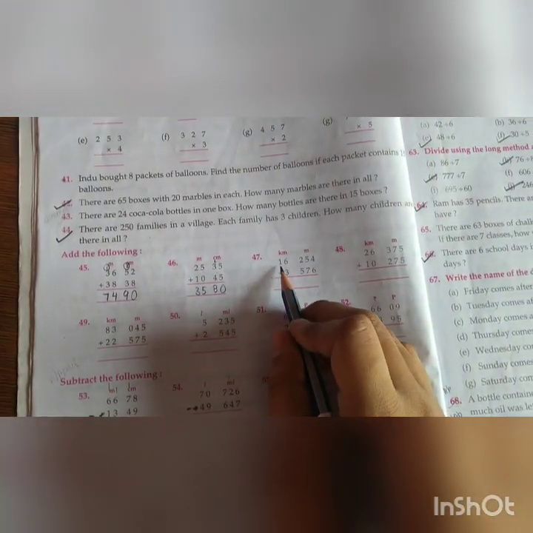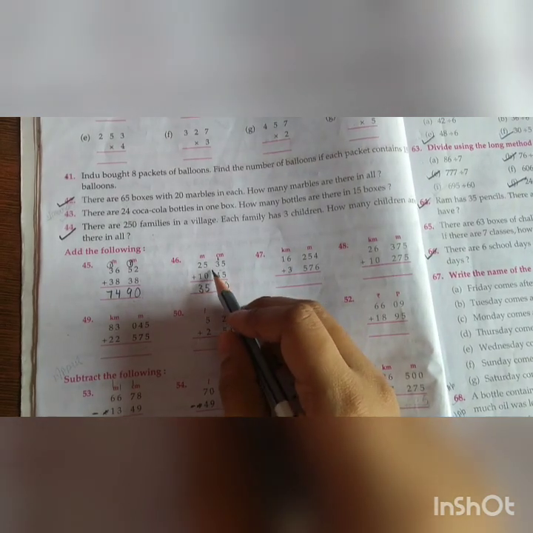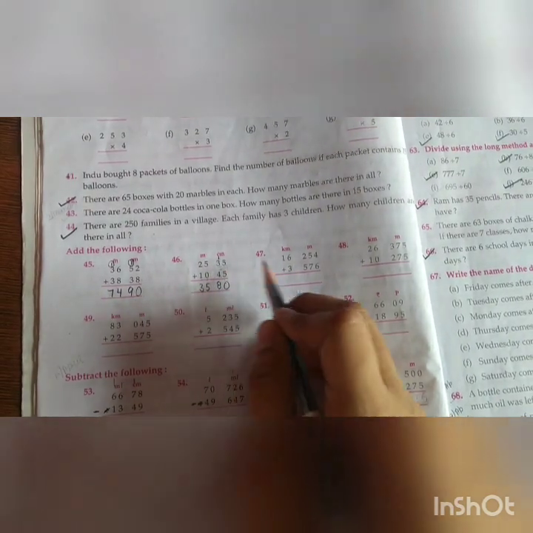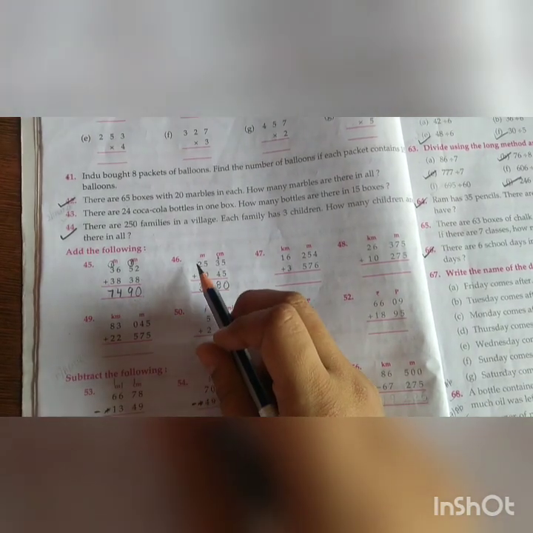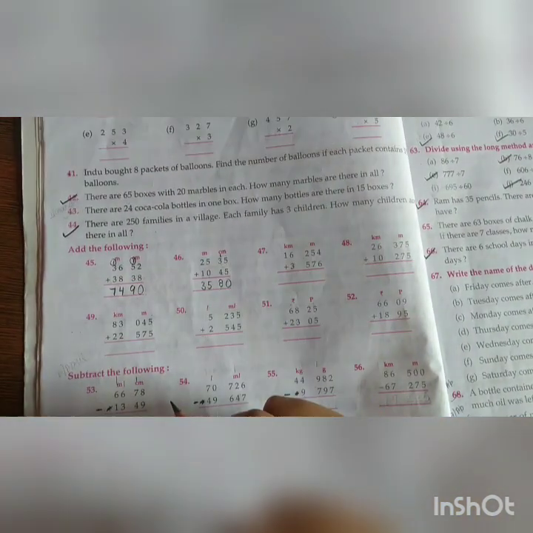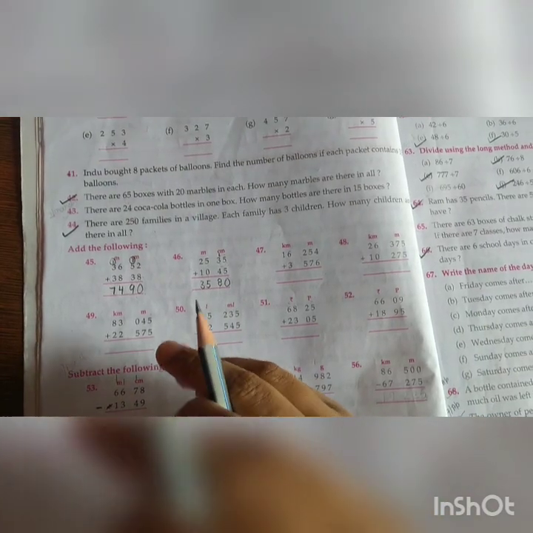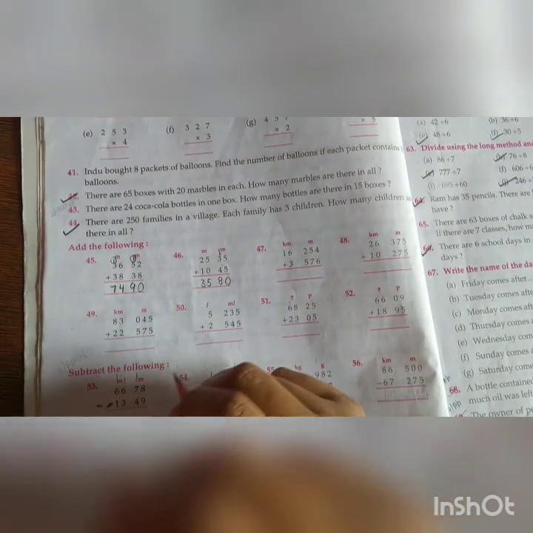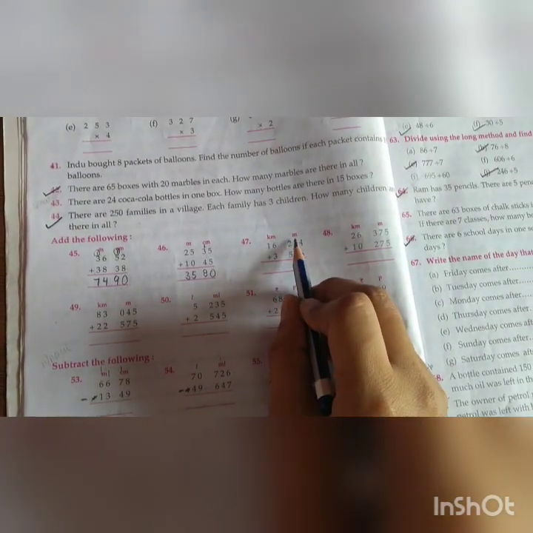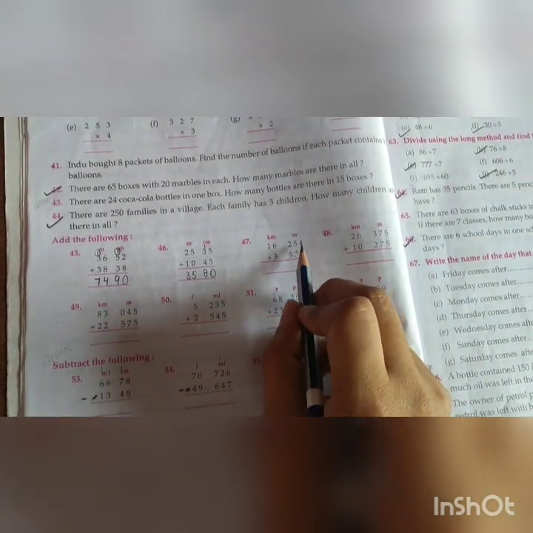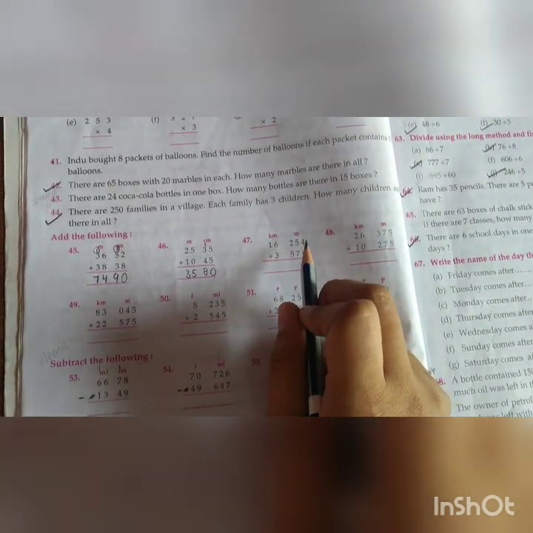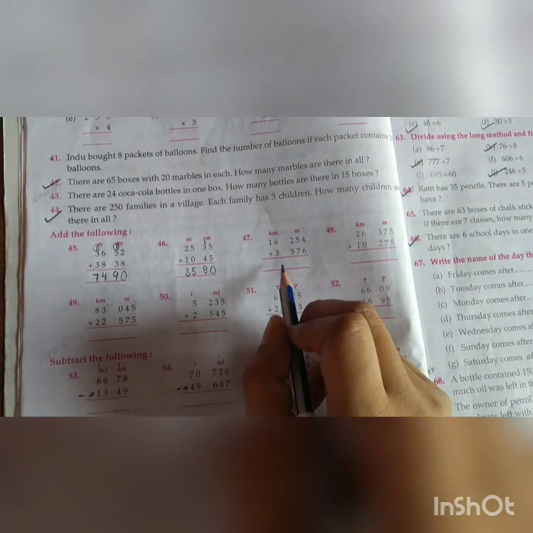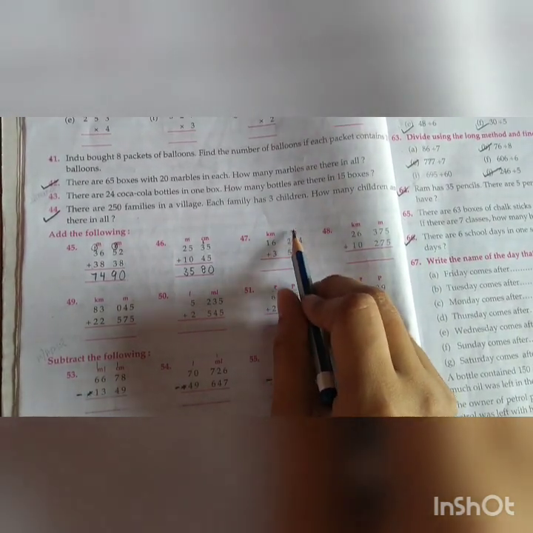Like this you will add kilometers and meters. Abhi you know, centimeters only two digits are written, meters three digits are given. Because one meter is equals to one hundred centimeters. Only till ninety-nine it will be centimeters. Hundred hoti hi wo meters ban jayega. But one kilometer has one thousand meters. Nine hundred ninety-nine tak wo meters hai. Jaisi hi wo one thousand hua, wo kilometers ban gaya. So three digits are given in meters.